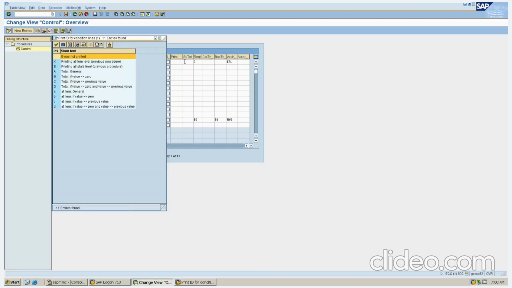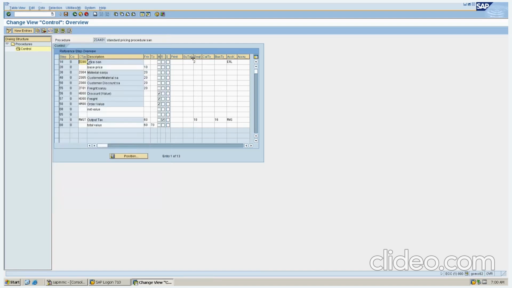Blank means no printing, X means printing at item level, and S means printing at header level. So if you want to print some prices onto your sales order document, that will be printed with the help of these checkboxes. No one is using this field much, but for knowledge purposes we should know.